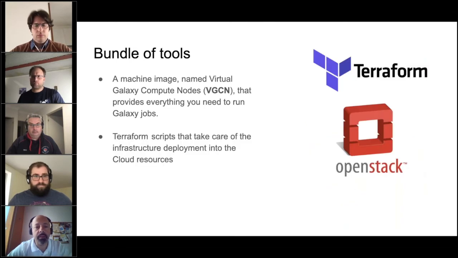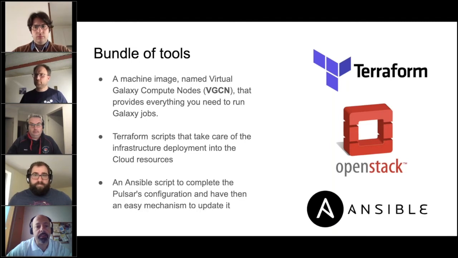The other element is a set of Terraform scripts that take care of deploying the VGCN image into the cloud resources. Next.